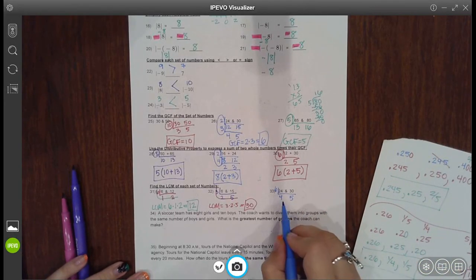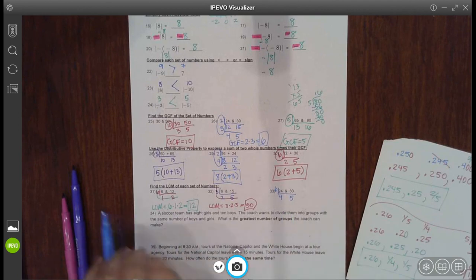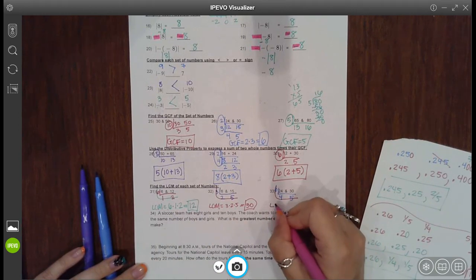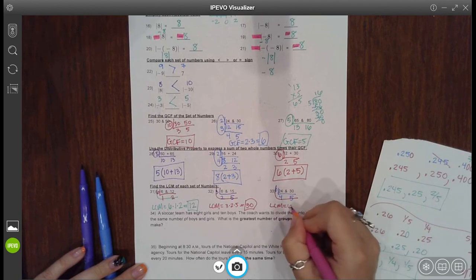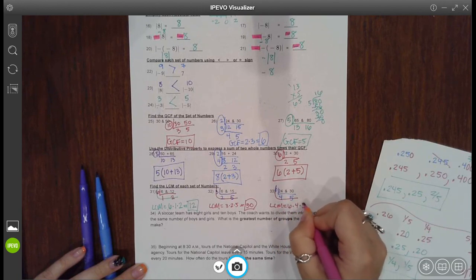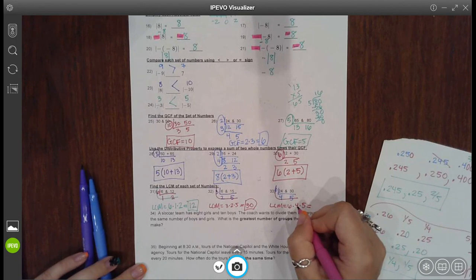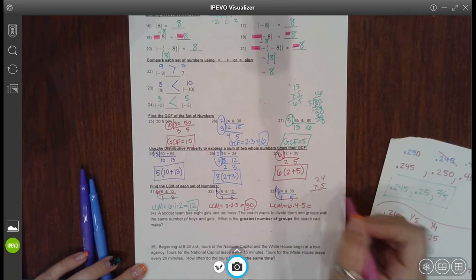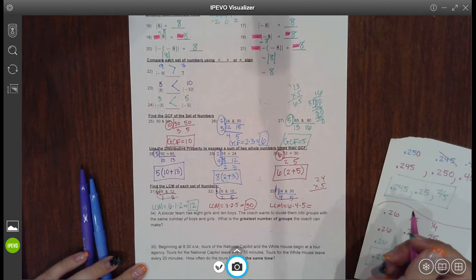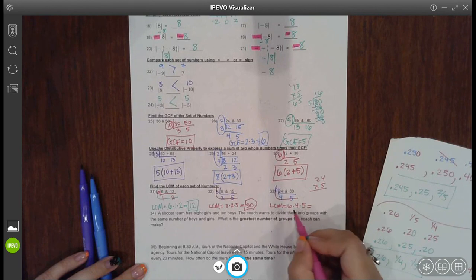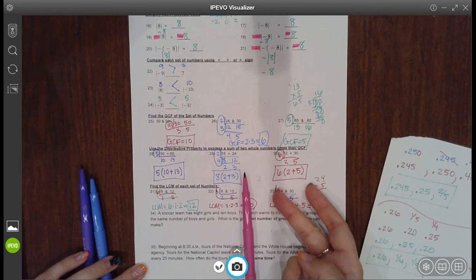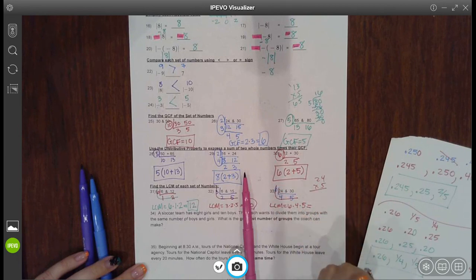Okay, moving on. 4 and 5 have nothing in common, so I keep going to find my LCM, multiply the numbers along the outside, and you have 6 times 4 times 5. Well, 6 times 4 is 24. 24 times 5 I could figure out if I did this, but you know what's nice about multiplying, the commutative property: you can multiply in different orders because 2 times 3 is 6. If you switch them, 3 times 2 is still 6.